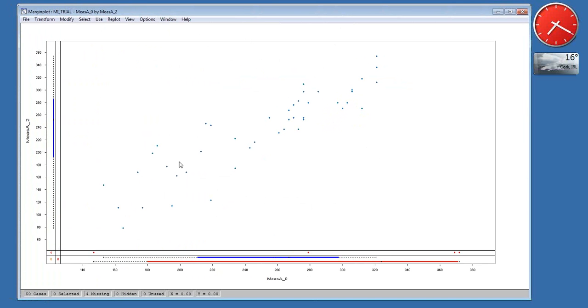And we can see here that here's our typical scatter plot where the blue dots are observed values for both measure A0 and measure A2. And then the blue line here is a box plot to give the distribution of the observed, and this box plot gives the distribution of the observed for A2. And then the red box plot here gives the distribution of these missing data points highlighted at the bottom on the x-axis. So this can show us quickly and easily how the missing data is affecting a particular relationship between two variables. It's quite a useful feature.